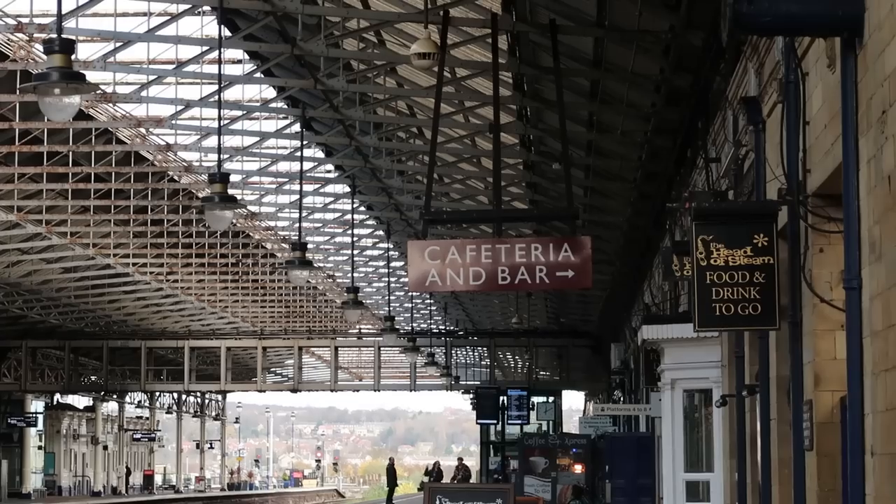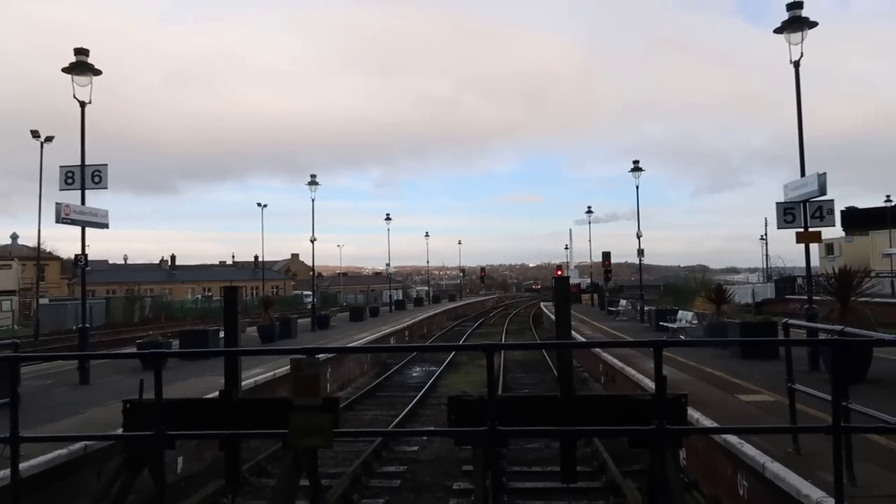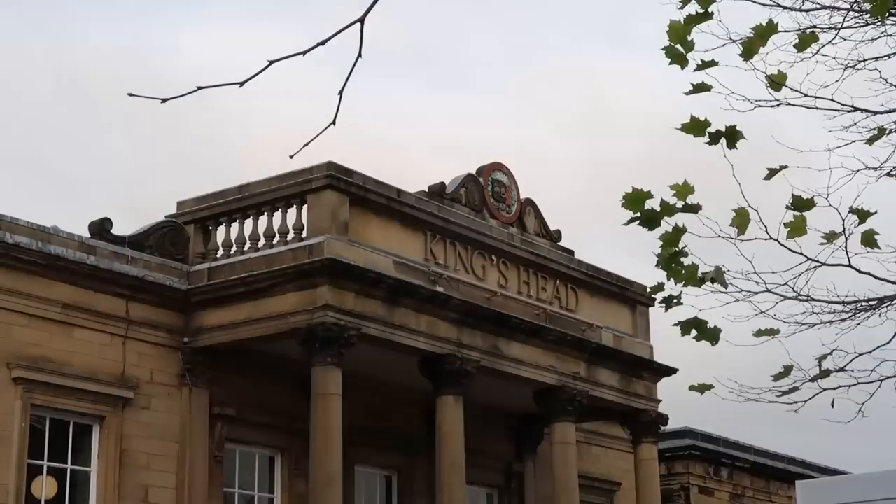There are some coffee shops within the station, there's a broken clock, there's a really lovely view down there, and also there are two pubs at either end of the station. Huddersfield is a TransPennine Express station and Northern Trains call here as well. It's got six platforms, although it confused me a little bit because I saw a sign for platform eight — but I think platforms three and seven don't exist, so there are just the six.